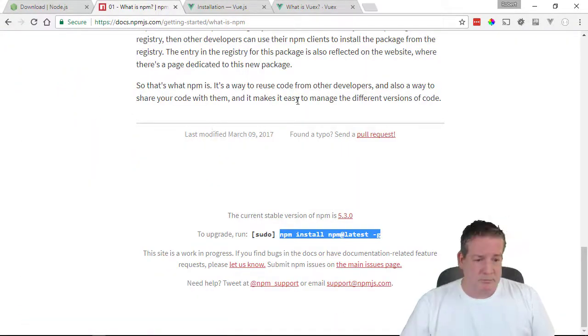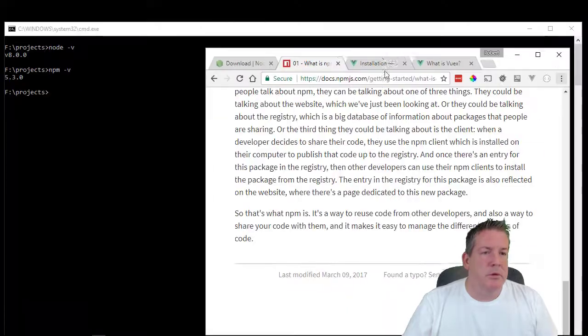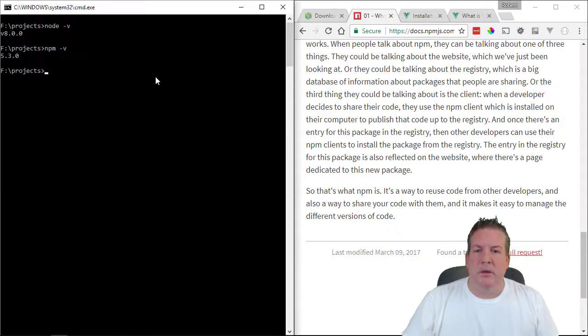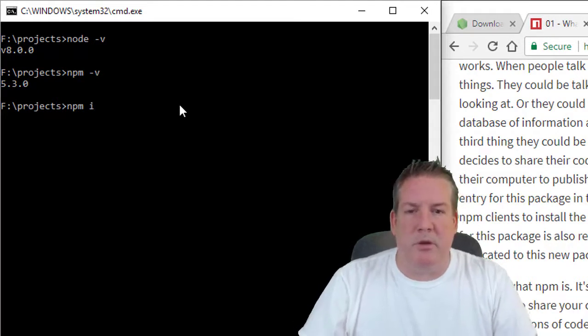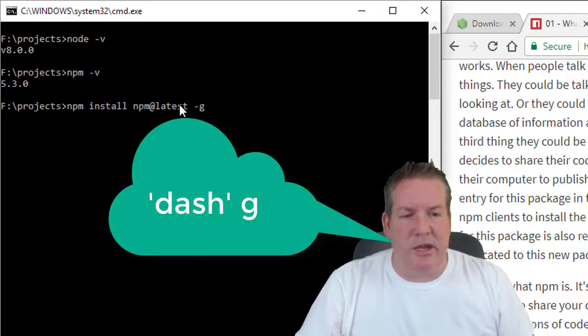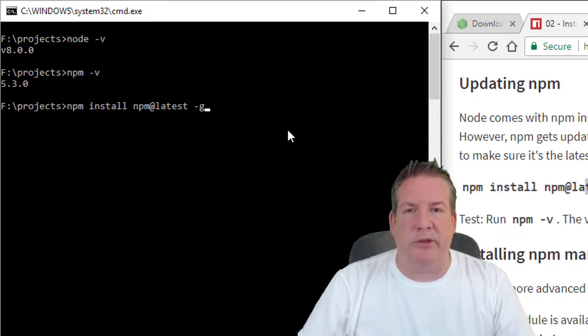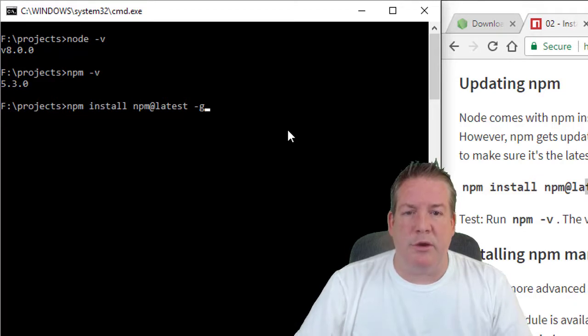Okay, let's go ahead and use npm install npm@latest -g for global. All right, so we can bring up our terminal real quick. I'm going to go ahead and just split these. And we've got npm install npm@latest -g. Now the g stands for global, which means that once it's installed, you don't have to be in this particular folder, project, to use it. You can use it anywhere in any project from here on out throughout your operating system.